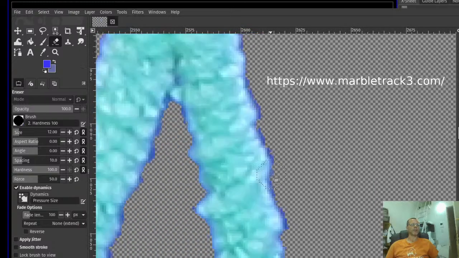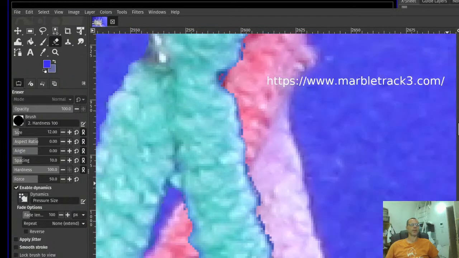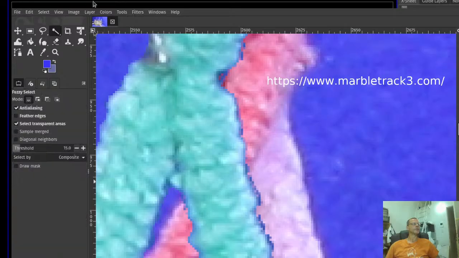So now select, excuse me, select by color. Which one was that? Fuzzy select. Threshold, draw mask, diagonal neighbors, sample merge, feather edges.